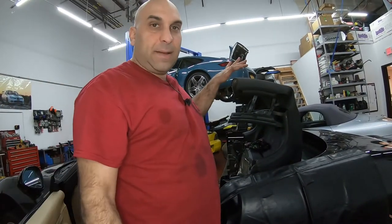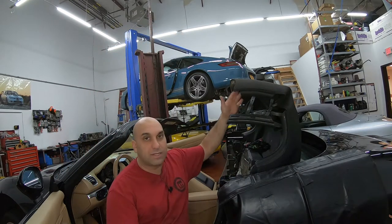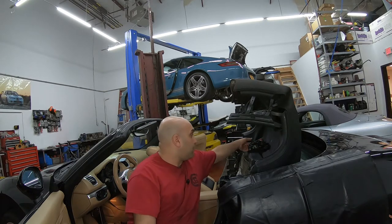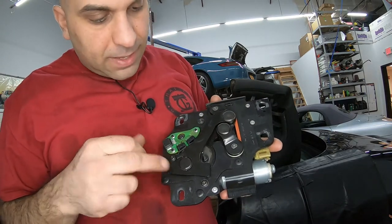So that was the reason why it stopped in this position. So I have to remount it. I did remount it and tested it, so it works. But I took it out for you guys so you guys can take a look at it. Hopefully it helps somebody out there.